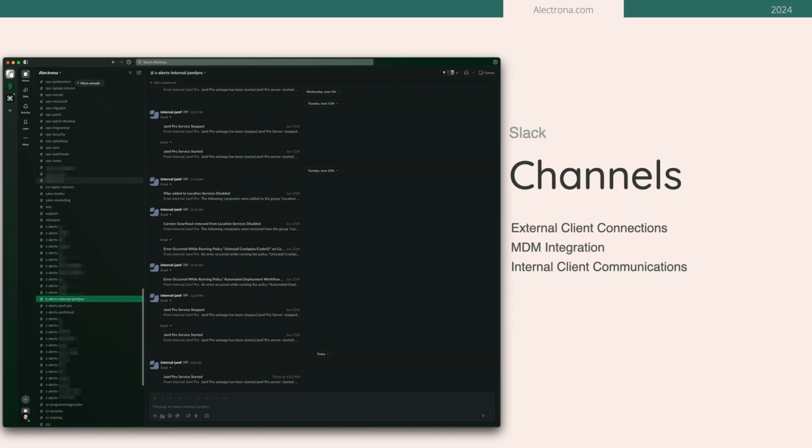That's mostly used for single point of contact, quick question-and-answer situations, or if there's been a big major change and we want to get ahead of it instead of sending an email and a ticket. We can communicate with those external teams fairly easily and remain in one single communication platform with Slack. To preface this too, we are not an email-first organization. Email is one of the last forms of communication, internally or externally, to coordinate within our organization. So Slack is very heavily used within our area.